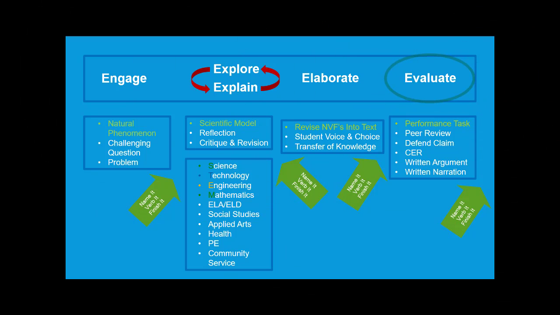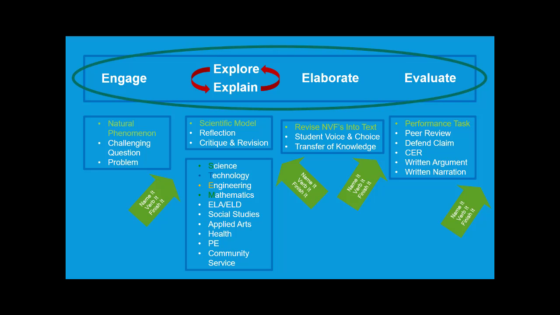The fifth E, evaluate, involves some sort of performance task or lab experience that will allow students to demonstrate their understanding of the science principles involved in the lesson as well as demonstrate their writing skills. Students should be able to use the knowledge they gain from the lesson and apply and communicate those ideas to a novel situation. Together, the 5 E's provide a powerful tool that allows students to not only demonstrate their understanding of scientific principles, but also cement their understanding by communicating their ideas in writing.